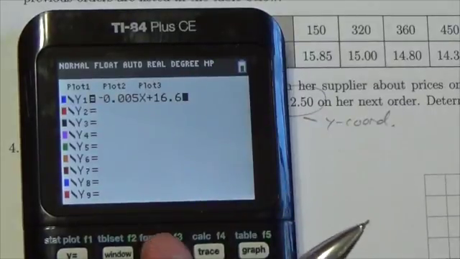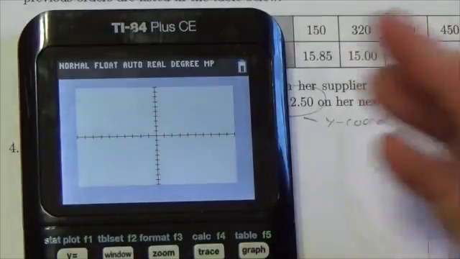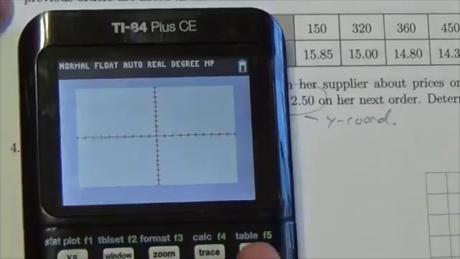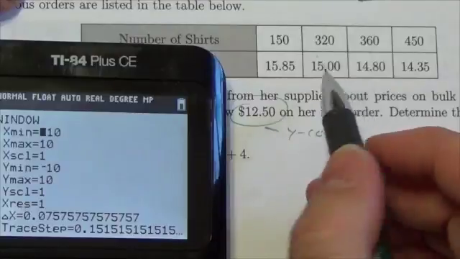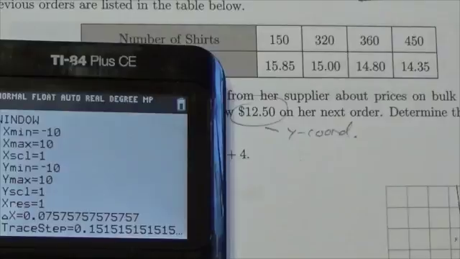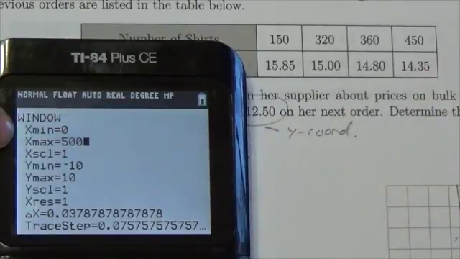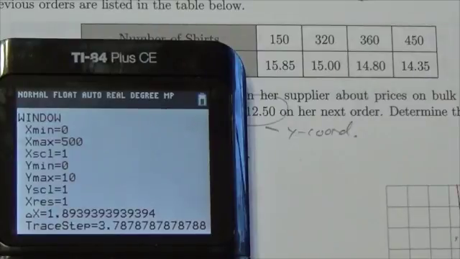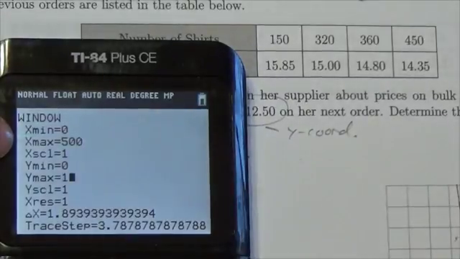Now I'm going to graph this, but I'm going to press zoom number 6 to start off with. Okay, and my calculator thought, now it's done thinking. So now I'm going to take a look at the data here and adjust my window settings. Now my number of shirts went from 150 to 400, so obviously negative 10 shirts doesn't make any sense, but I'm going to have to put in a lot more shirts than that. So let's start with 500, see what happens. My minimum, let's make it 0 here, but my maximum price here was, what is it? It says $15.85 right here. Let's make it 16 then, why not?